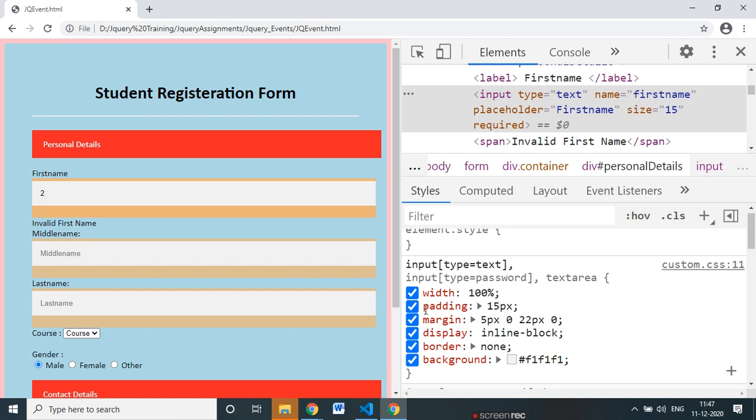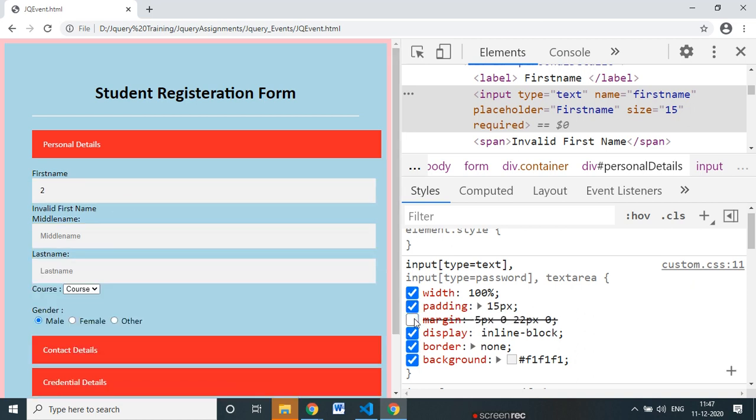But still, if I remove this margin, it's still not looking good. There needs to be some gap between the first name and middle name.